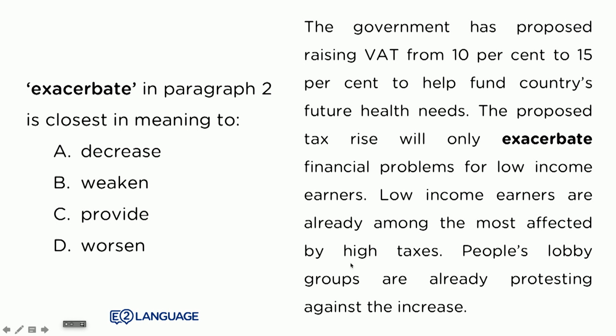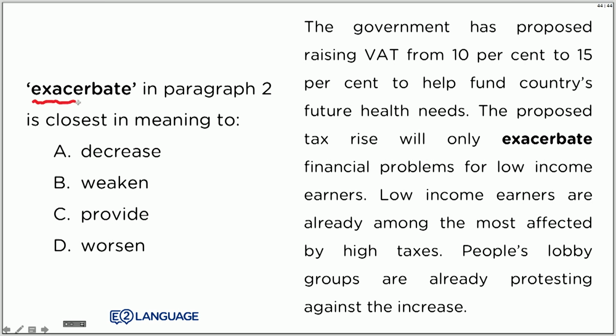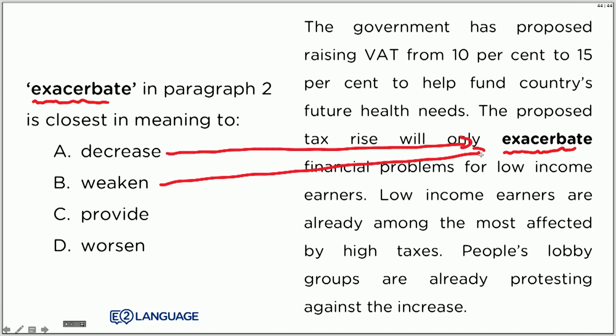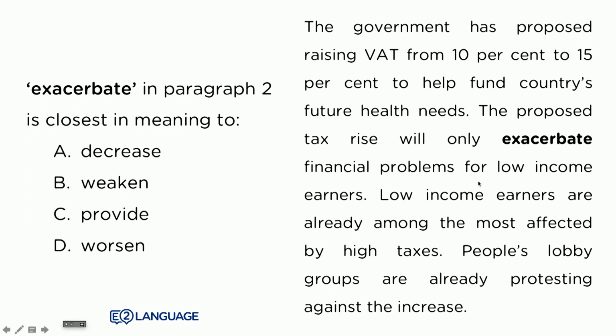So this is what the question type guess vocabulary from context will look like on test day. On the left-hand side, you can see the question prompt and the answer options. On the right-hand side, you can see the passage of text. What you can see here, and this sort of gives this question away, is you can see the word in bold and you can see the same word in bold there. What do you have to do? Well, you have to decide whether decrease or weaken or provide or worsen will best fit this space or best replace this word to say the same thing, okay?